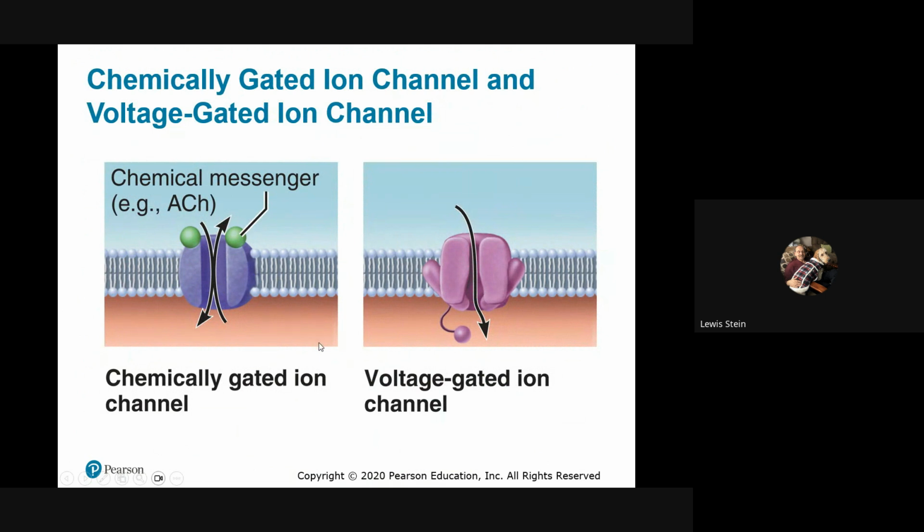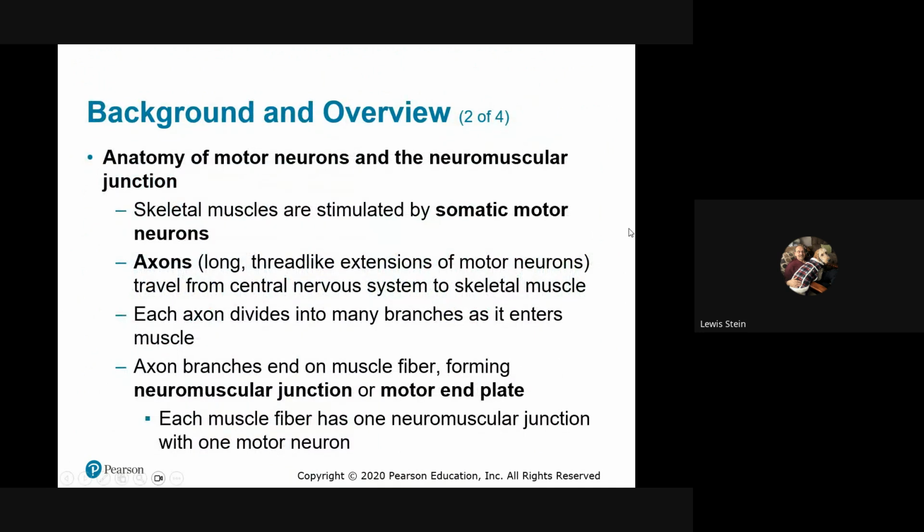And this is what happens with voltage. That little guy we'll get to. That's called an inactivation gate. And it really isn't that relevant to us now. It gets a lot more relevant when you do heart. And interesting, if these are gates, this is the lock. Every so often you have to lock one of those gates. That's what an activation gate is. Don't have to worry about that now. It's coming. So the anatomy of nerves and the neuromuscular junction is what we're going to look at going forward.